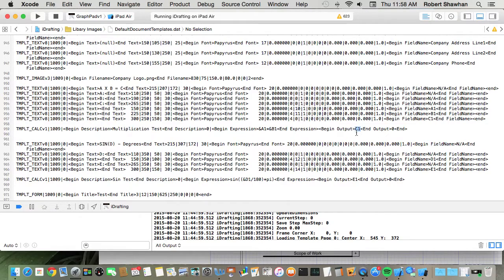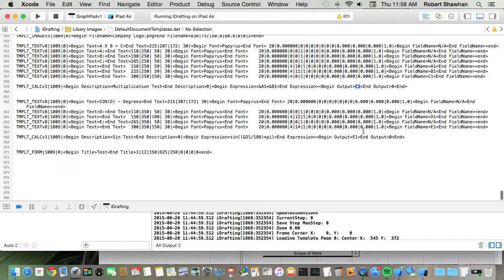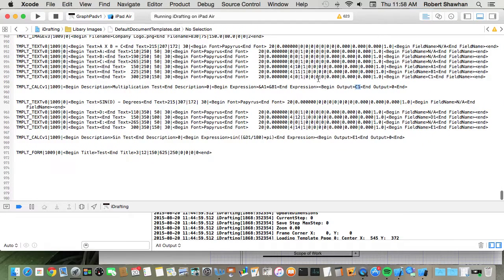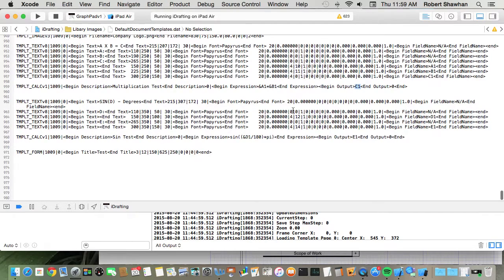I probably should change this so it's an ampersand, but it works fine as it is. The reason is because the output doesn't have to be parsed. This actually has to be parsed. These values are replaced with values that are put into the fields, whereas this just says place the value over here.